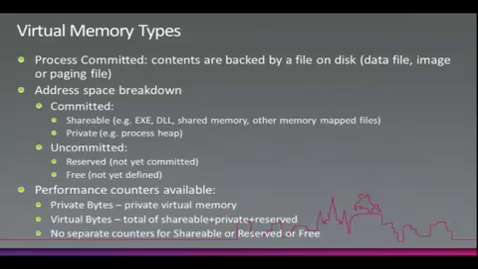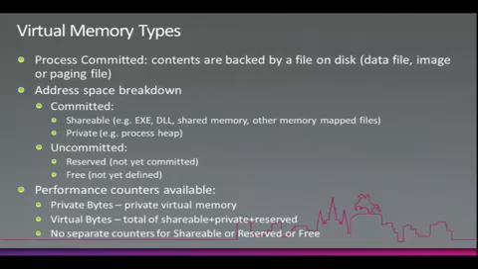One is shared memory mapped files. So I create a file on disk. I say I'm going to share it with another process. We're going to communicate through this and share it. That's shareable process committed memory. I can also have shareable memory that's backed by the paging file. So this is kind of temporary shared memory. I create this shared memory section. I give it a name so another process can open it. And now we communicate through that. If the contents of that shared memory region need to be ejected from RAM, it goes out to the paging file.